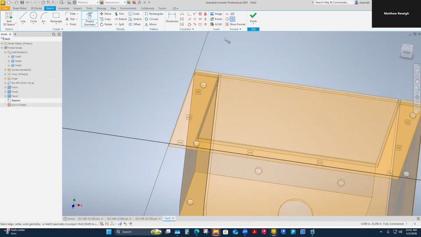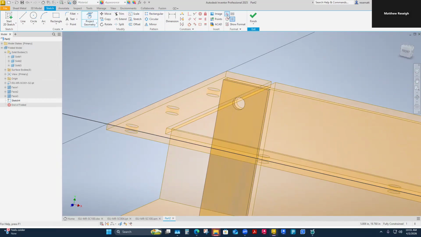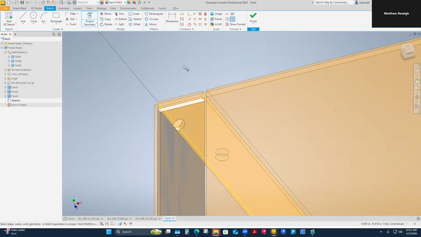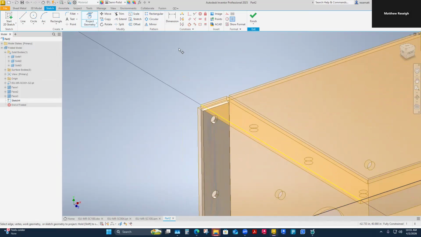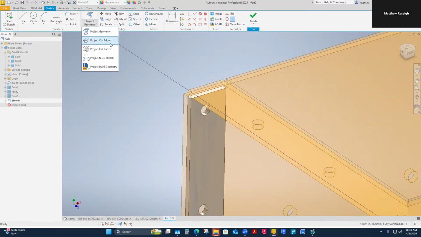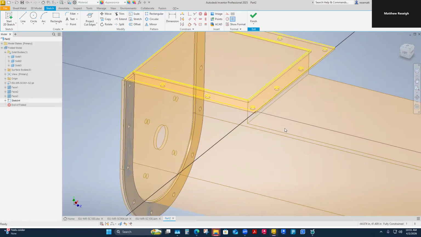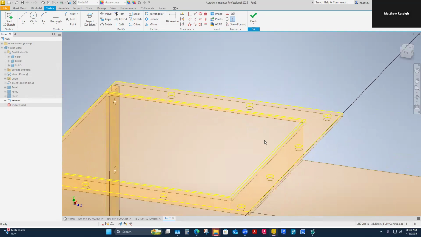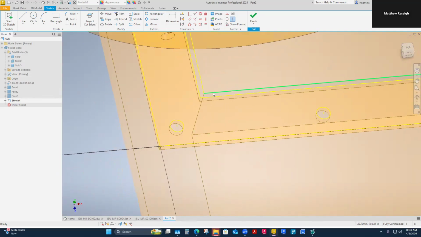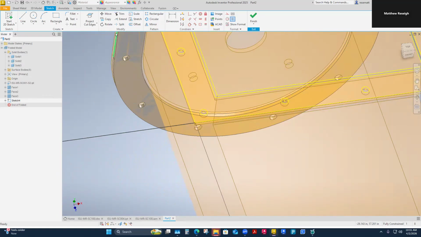You can change construction lines to solid lines. Yeah, and I'm going through and individually picking them. There are other ways to project. I'm kind of slow and critical when it comes to that, but you could probably project cut edges, and that'll slap on stuff pretty fast. That's pretty good. I mean, it got me more than I want. I could delete these ones out that I don't want, but you can play with different ways to project.